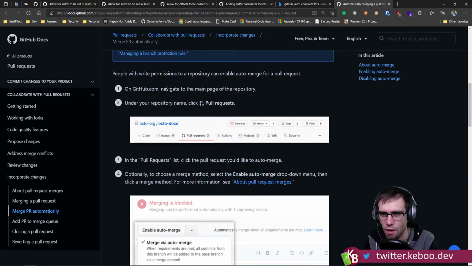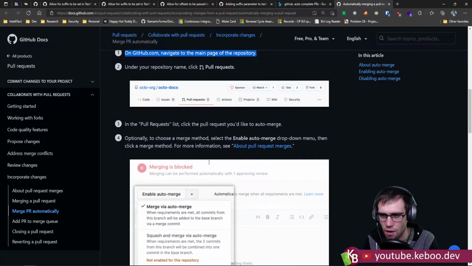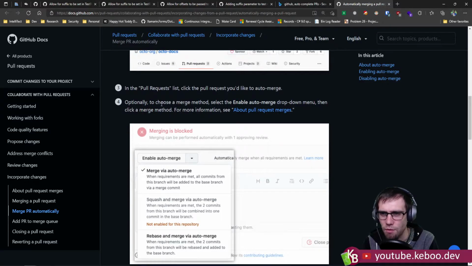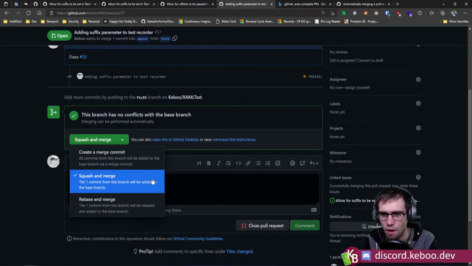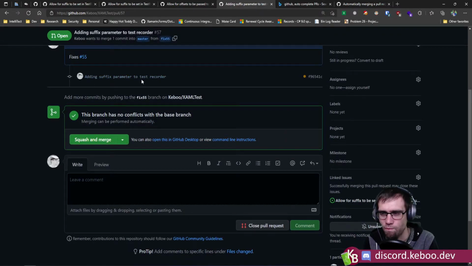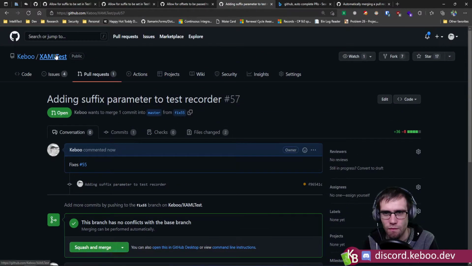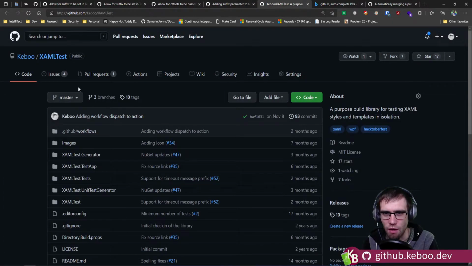So let's see. Navigate to the main page of the repository, click pull requests. Enable, optionally choose a merge method, select enable auto merge. So I am here. Oh, is it because there's nothing triggering on PR? Is that the issue?